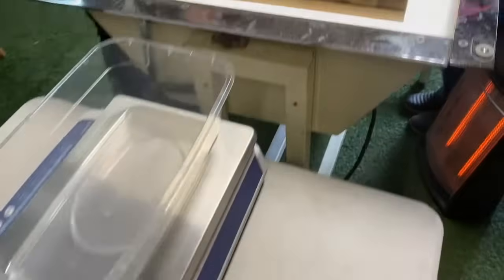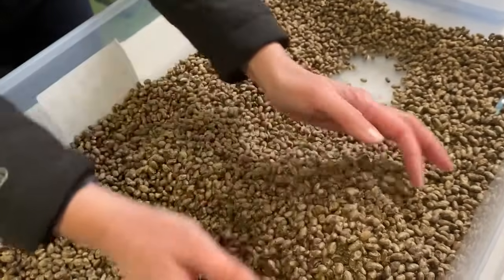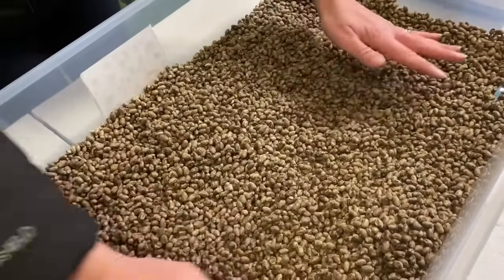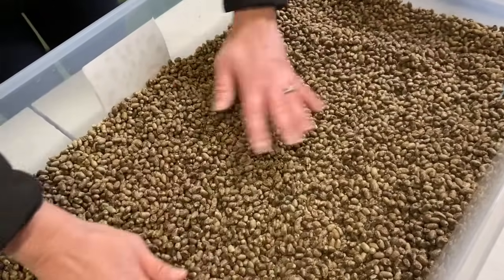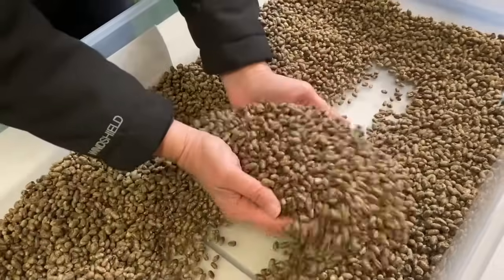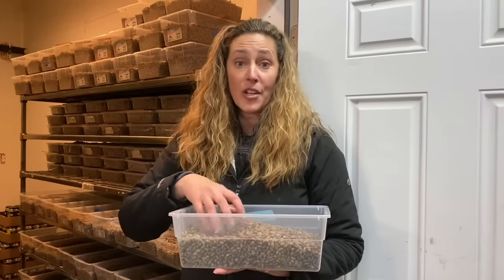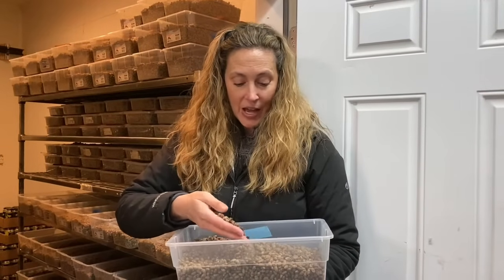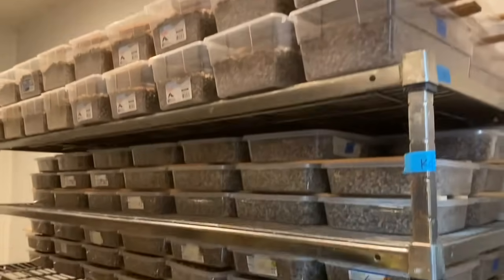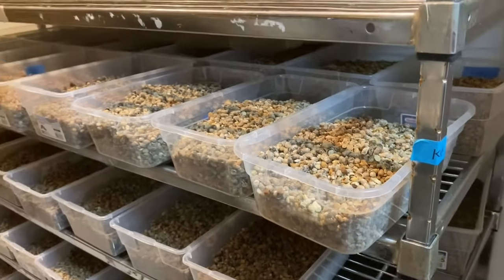All of these cocoons are washed, cleaned, with no more predators — healthy and strong to be sent back out to our gardeners and farmers next year. We are going to weigh these and then put them into cold storage to keep them safe over winter. These bees are sorted by the regions from which we received them, so that the bees you hosted will go back to the states you hosted them from. All of these bees are native bees. We put them in our walk-in refrigerator at about 37 degrees where they'll hibernate over winter, and then we will release them the following spring to gardeners and farmers to pollinate crops.